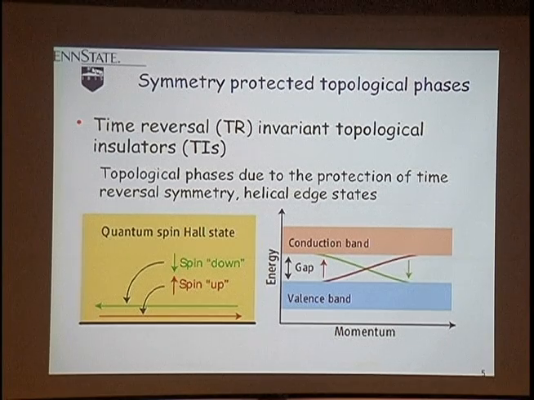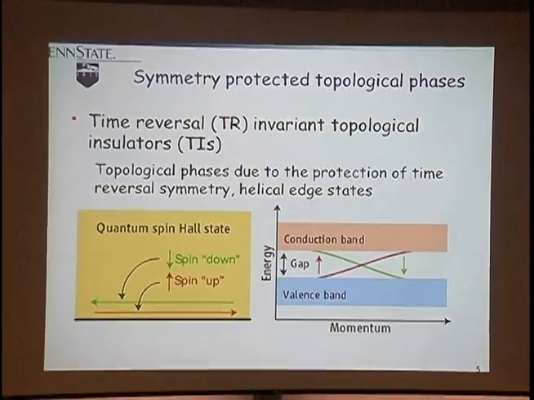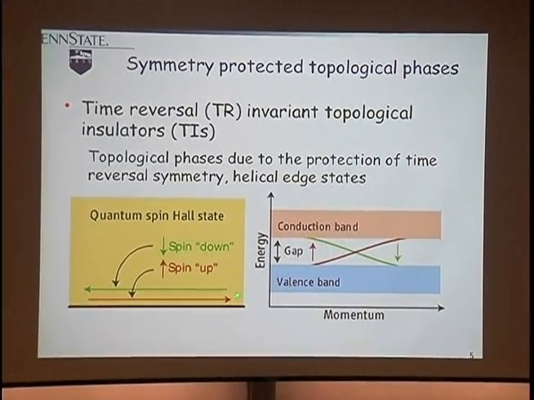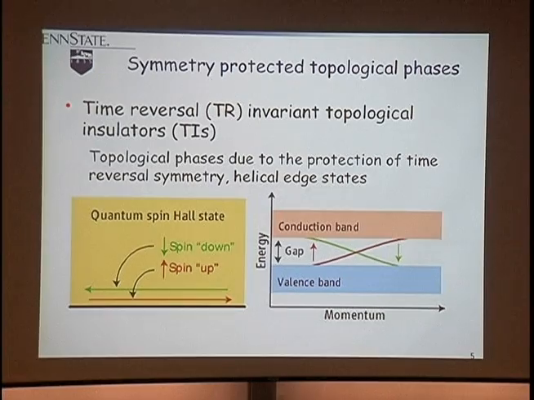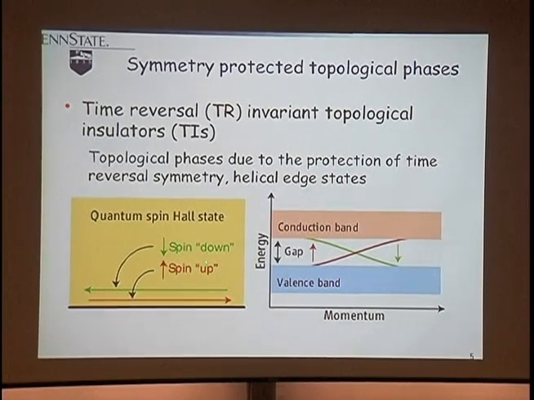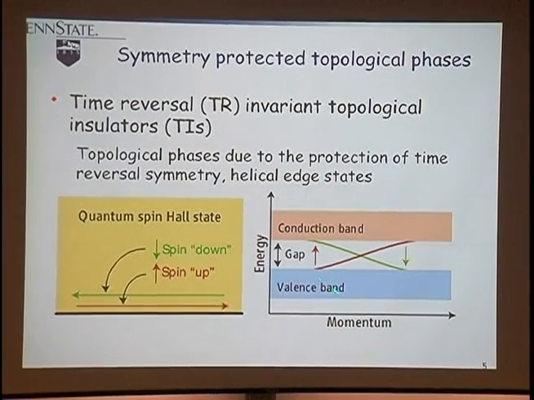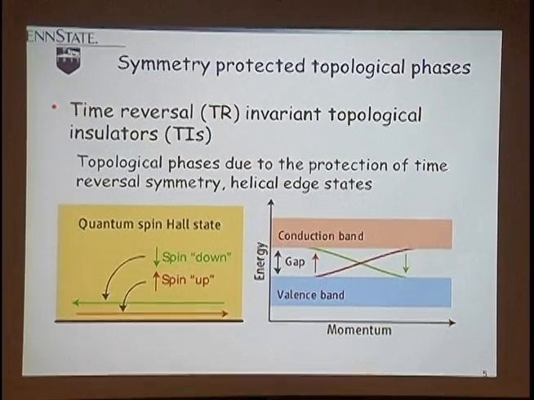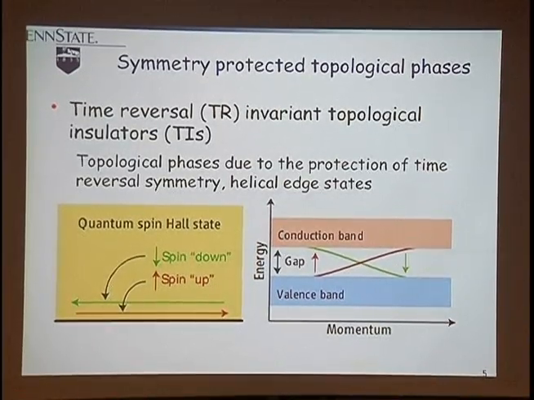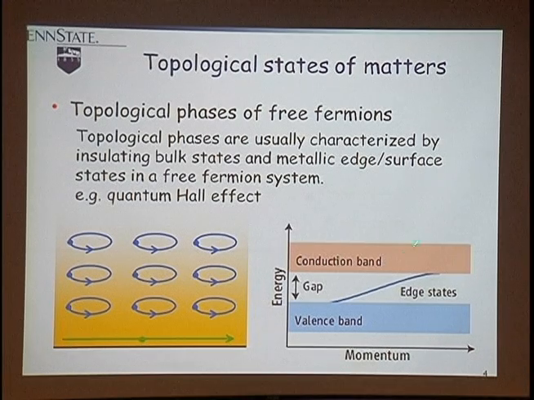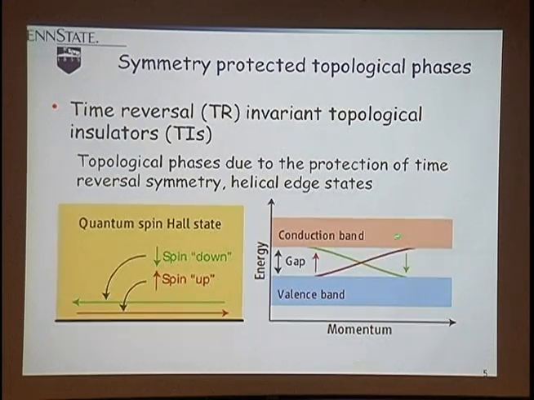So the Chern state, we know that it breaks time-reversal symmetry. And I think there's a lot of talk about this already. Here, basically, these are two copies of the Chern state, and for spin up, it goes in one direction, and for spin down, it goes in the other direction, and the bulk is also gapped. One thing one can see is that this edge state we usually call a helical edge state, and one important thing is that these two states are different from the Chern state in that it only goes in one direction. Here, these two states go in opposite directions and they cross at some point.